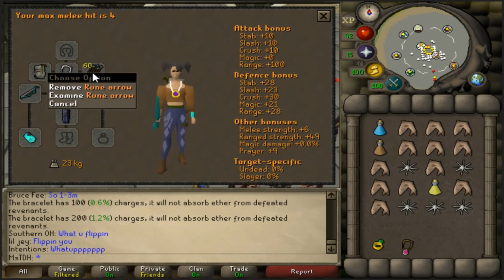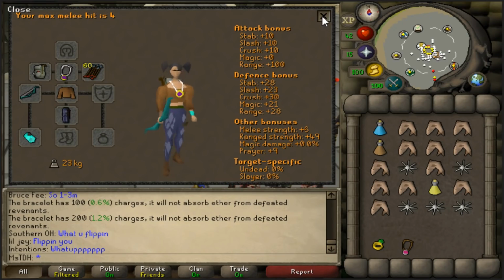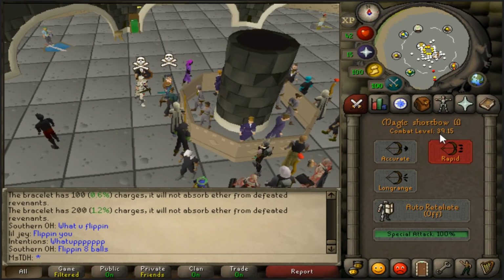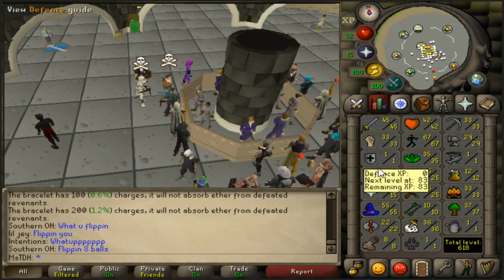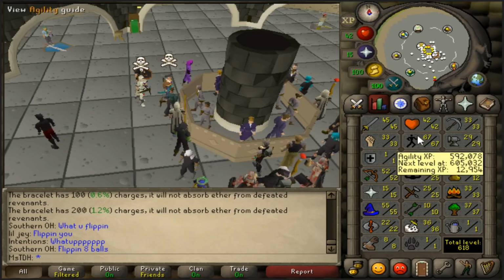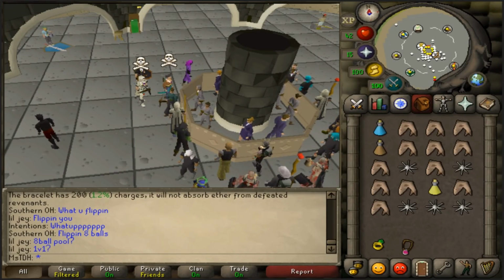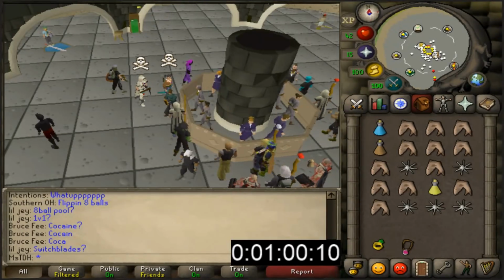Now, as you guys can tell by the title and also by the clip playing in the game right now, we're going to be killing the Revenants cave on an incredibly low level account. Now, this account isn't mine, it was lent to me by a good friend of mine, and as you can see, it's 39 combat with 52 range, and that is exactly the combat range that I wanted to be in.